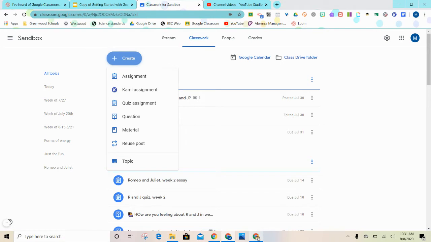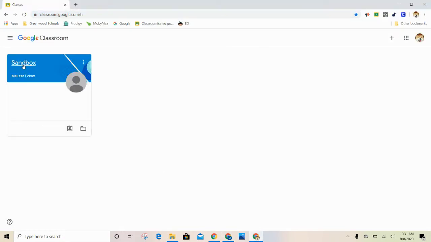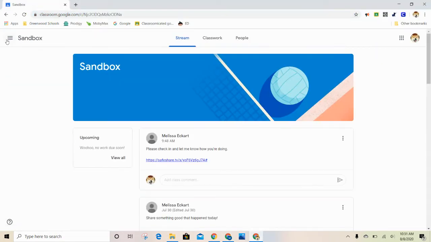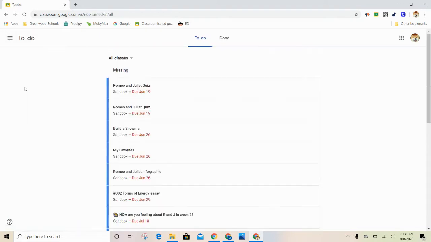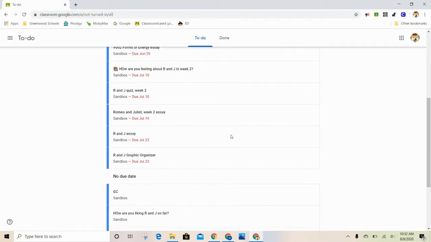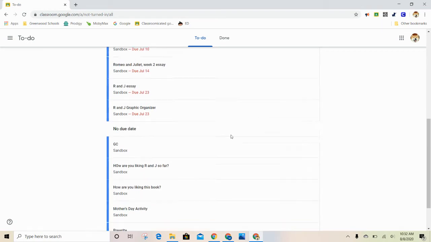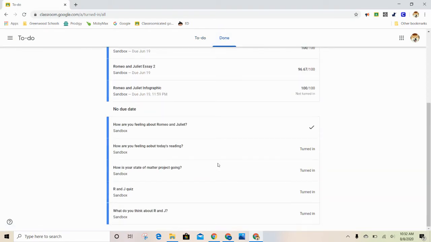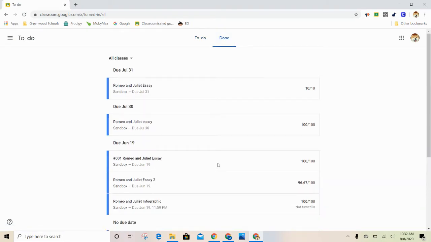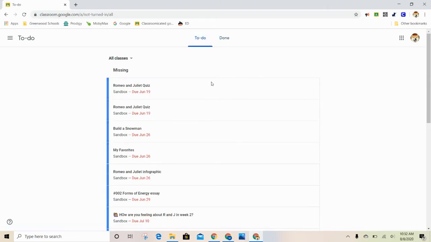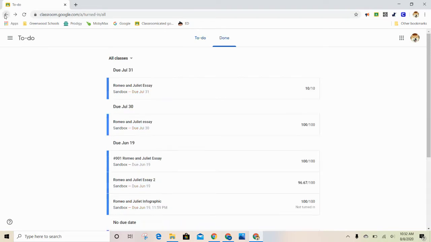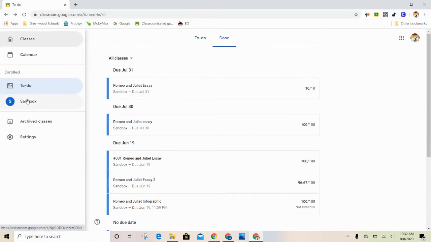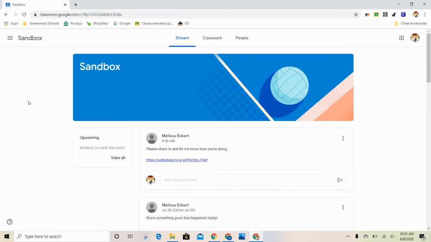Now, the students do have, I'm going to show you my son in my Google Classroom, they do have in this menu this to-do option, and it is going to show everything that he has to do. These are all old assignments that I've made for trainings, and then he has this done option too, and these are all things that I turned in for him just for training purposes. So teaching your students about this to-do menu is going to be really helpful for them to see what they've completed and what's new and what they haven't completed.